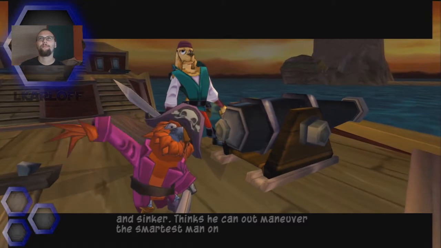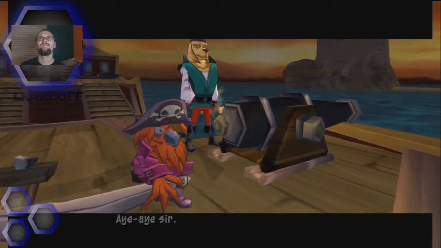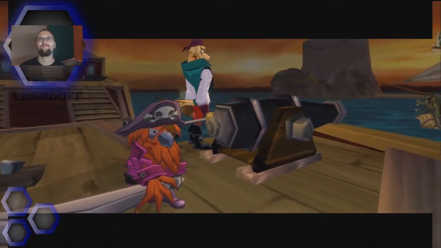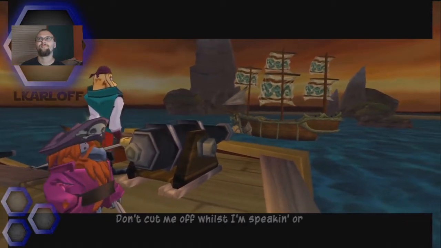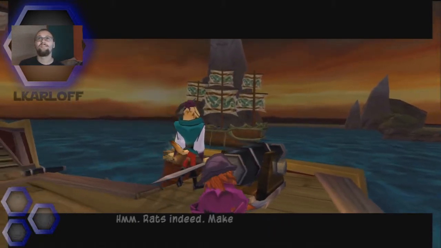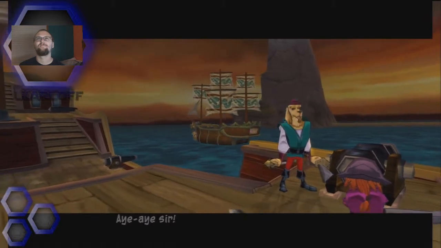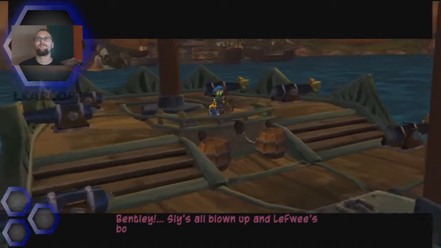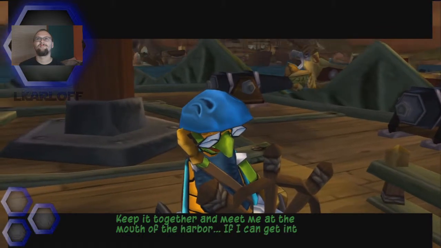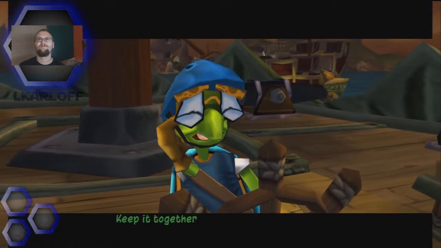Over the smartest man on the seven seas. Not hardly. Jeez. First mate Jones. Aye, aye, sir. Take a battalion of your best men and raid the Cooper ship. There's sure to be some lingering rats aboard. What? Sir? Jones, cut me off from breathing. The Cooper ship is making for the open water, sir. Right. Make full sail with what mast we got. If they make it out to sea, we'll never catch them. Aye, aye, sir. Bentley, Sly's all blown up. A fleet boat is gaining on you. Keep it together and meet me at the mouth of the harbor. If I can get into deeper waters, I should be able to give this guy the slip. But Sly! Keep it together. We're not done yet.